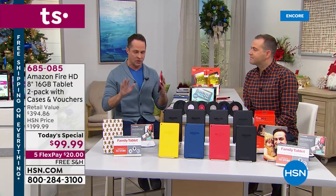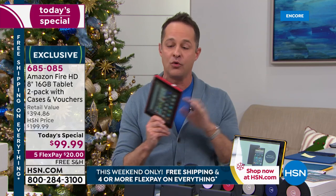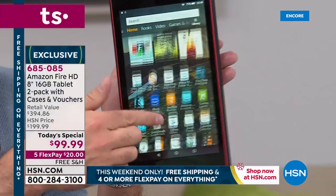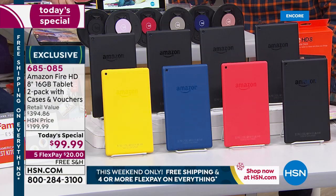I want to spend just a moment showing you a thing or two, and then I've got a ton of demos to do. A lot of people have been asking, how is Aaron holding his tablet with one hand? Because an 8-inch tablet is really too big to hold with one hand. This is called the G-Hold. It allows you to hold your tablet in one hand and then use your other hand to manipulate the tablet. We've got it in 6 different colors, so you can choose. We'll go through them quickly: black, lavender, red, gold, navy, rose gold.